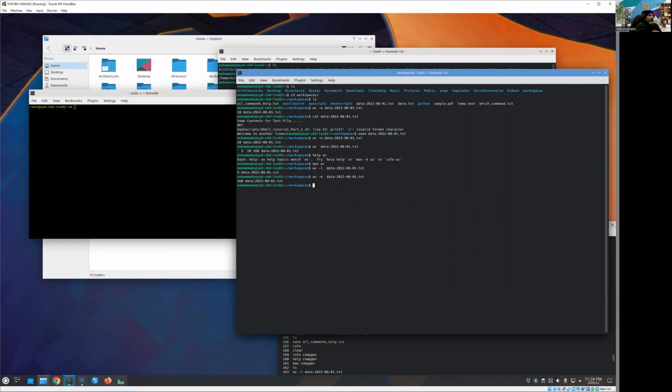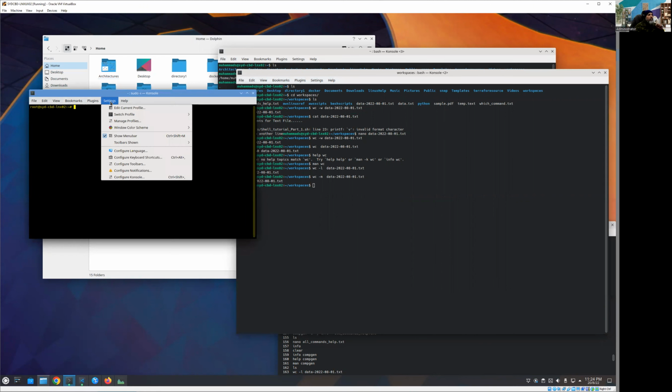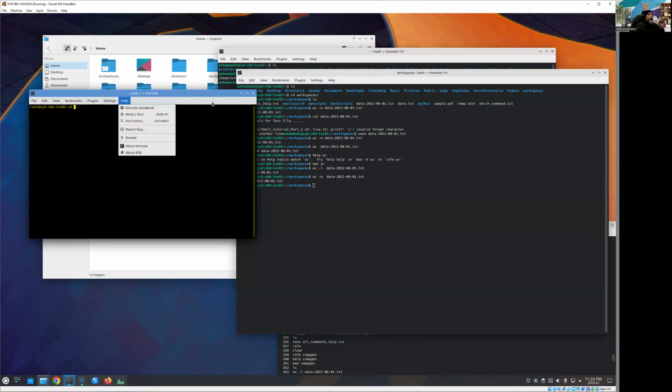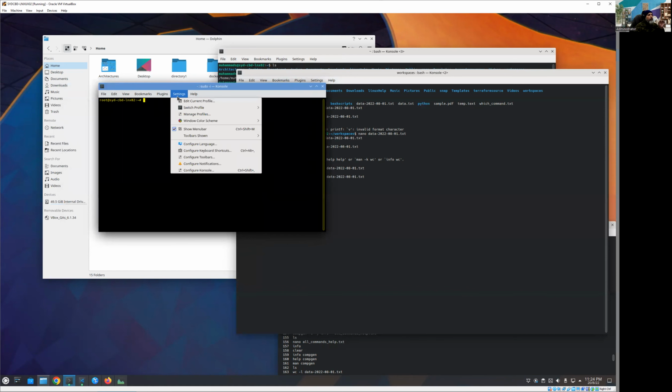So how can you do it in Kubuntu? It's pretty easy. One thing I would always recommend is to change the coloring scheme, because that will highlight which environment you are in. Your root environment should always be different from your common environment. So you can see in here, I have actually created different profiles, and profiles are nothing, it's more like a set of preferences that you have assigned to one particular name in your Linux environment, right? So you can see I have two profiles. One is default, which is for my common user. The next one is the admin one.